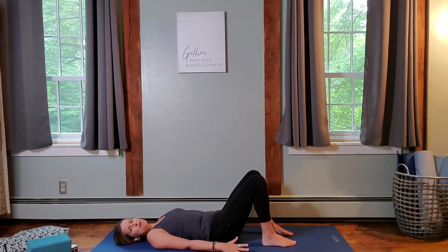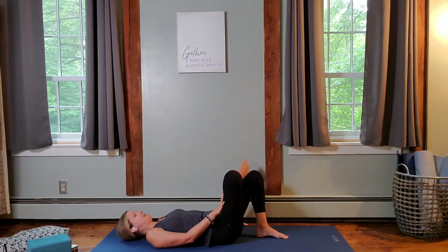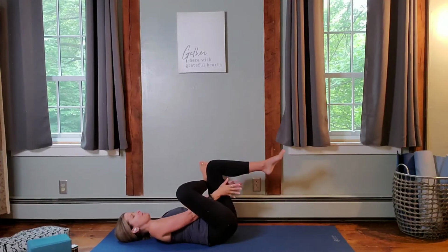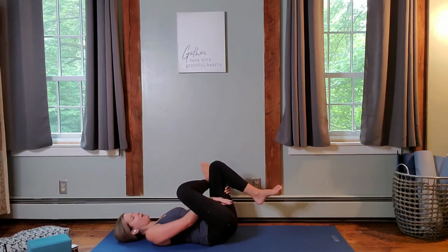Awesome. All right, now we're gonna move into reverse pigeon. So bringing your right ankle over your left thigh, opening up that right knee to the side, gaze up towards the ceiling. Option to stay here, or lift that left foot off the mat and grab behind that left thigh. Bringing that left thigh gently towards you. You may feel a stretch going all the way through your glutes and your thigh on this side.